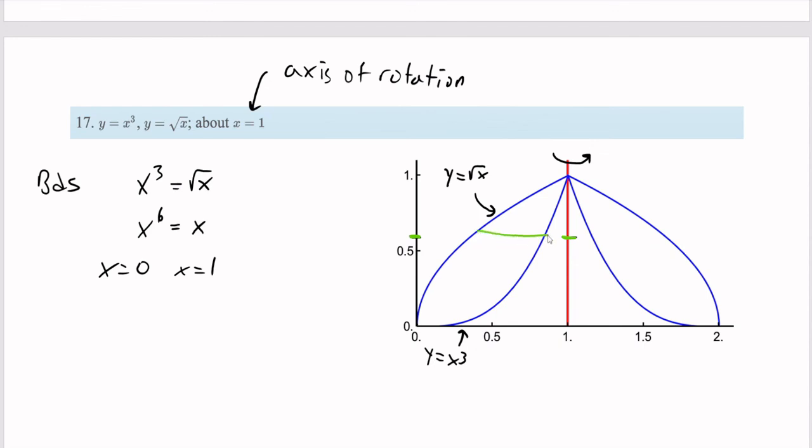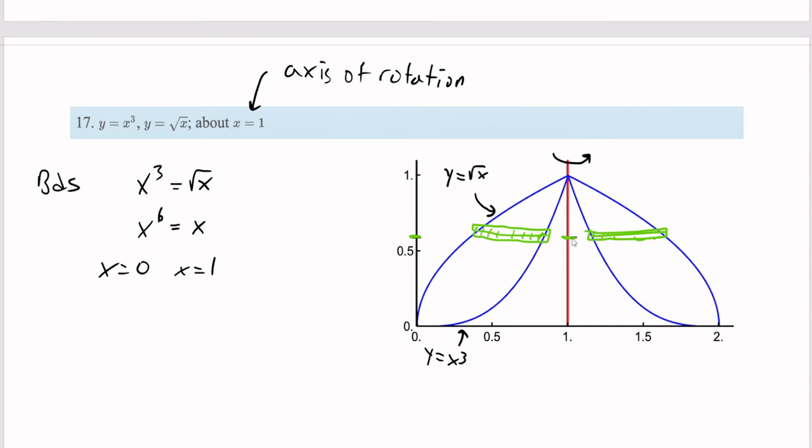So we've got the washer that'll cut through here and it'll cut through here. So we've got this little washer cutting in. It's going to slice through here and it's going to slice through here as well. Okay. So then we've got this washer that's going to cut through here and here, but it's going to wrap all the way around, right? So what we need to do is find the radii. Okay, well that's not too awful.